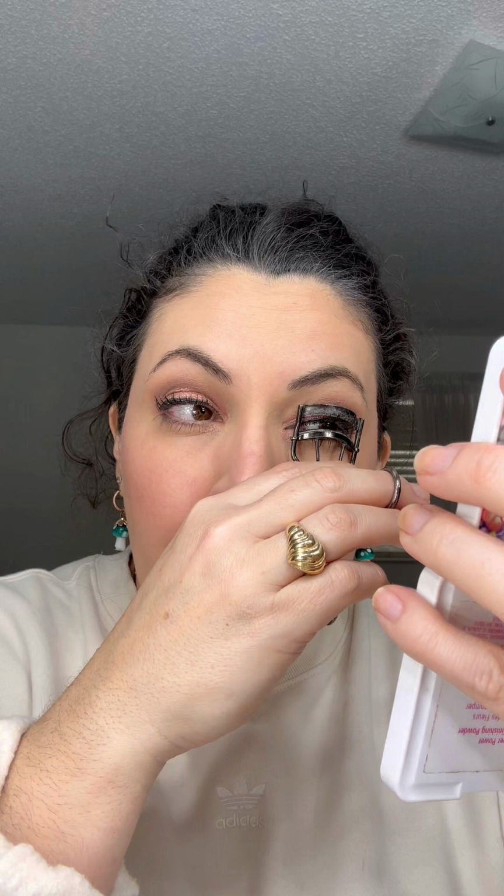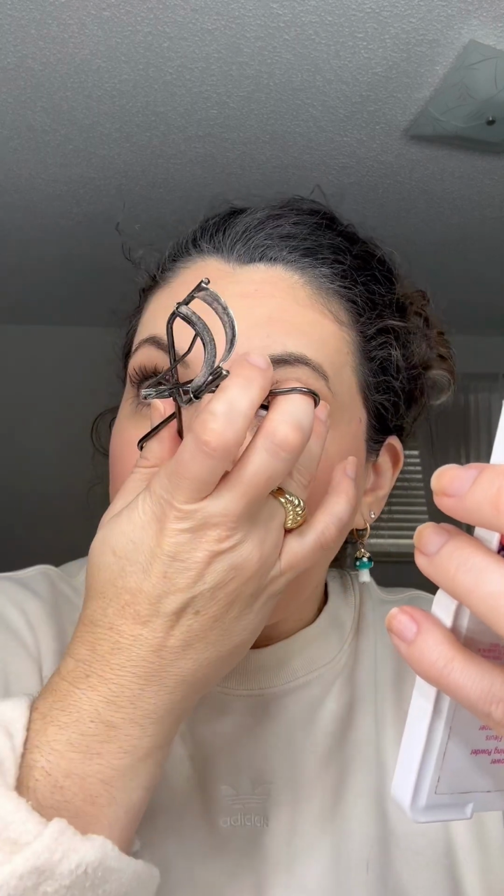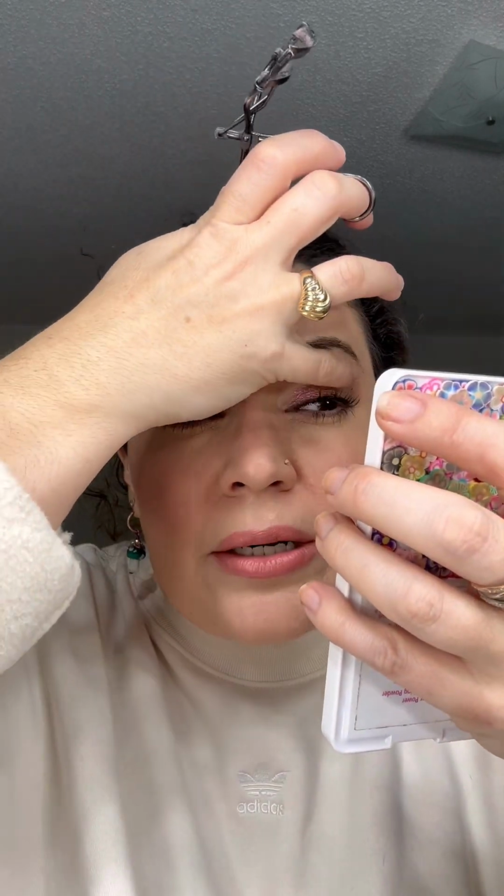This is the Straight Up Mascara. I really like it. I don't hear a lot of people talking about it. Everybody's talking about the Tower 28 Make Waves, but I really actually like this one better. I don't know if it's because I already have kind of naturally thick lashes. And I just like the way this really adds the volume. Sorry.